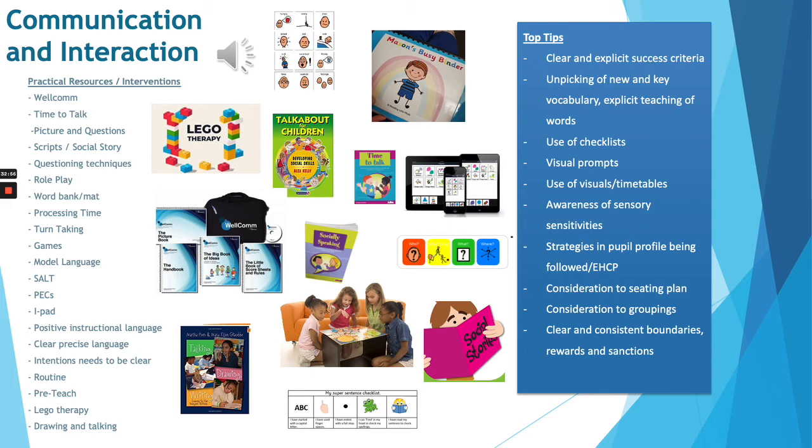Delivery of information should be slowed down with time given to allow processing. Any checklists, success criteria, or task lists should be simple and also have visual cues. Rules of good listening need to be displayed, taught, modelled, and regularly reinforced. And we should always pre-teach where possible. Children should be given a demonstration of what is expected, and intentions should always be clear. We should always use positive, instructional language and use clear, precise language.